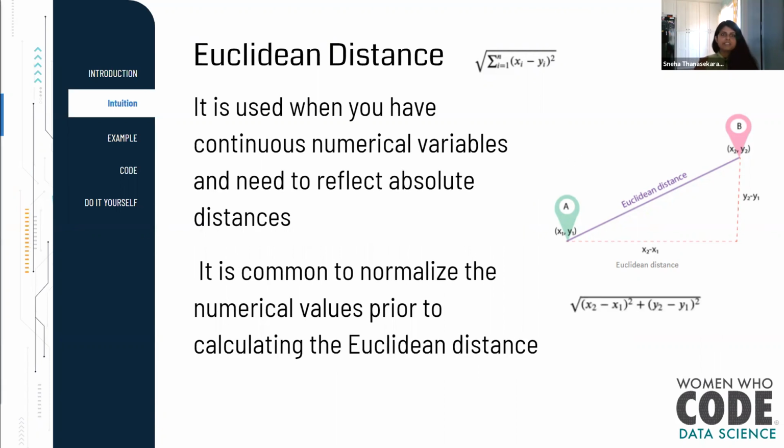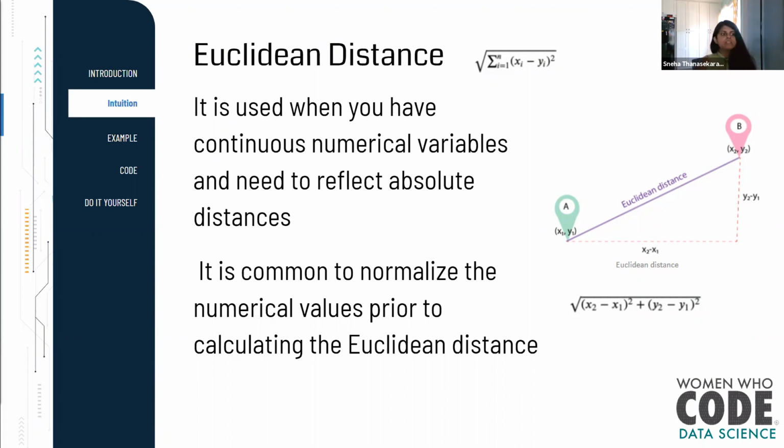Now, this Euclidean distance is used when there is a continuous numerical variable in your data set, and you want to calculate the absolute distance between the points. It is important to note that the values have to be normalized before calculating the distance. Otherwise, the distance could be biased towards the higher numerical value. If the scale of variables are not in proportion, then the classification accuracy will be degraded. Hence, it's important to understand the normalization and standardization that may be required in these numerical variables.